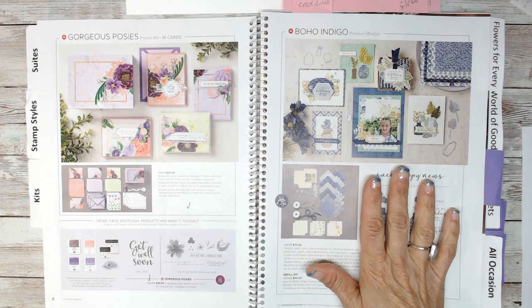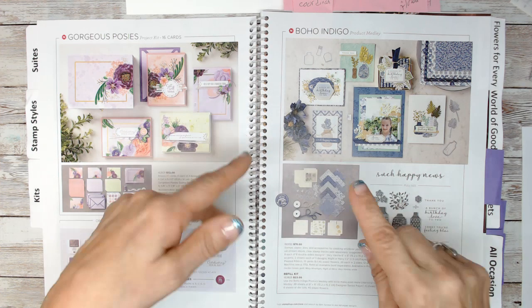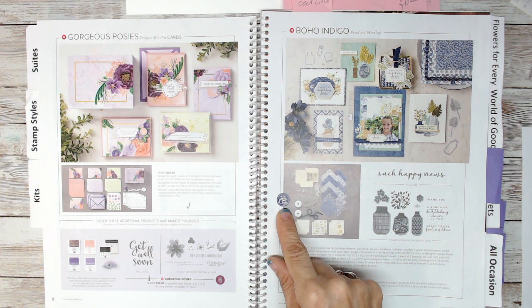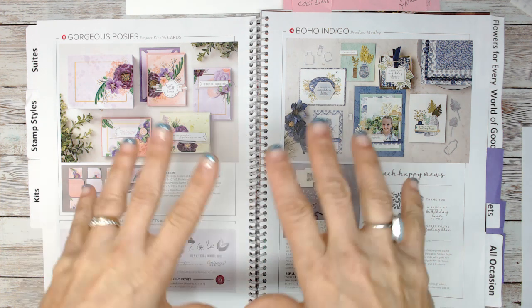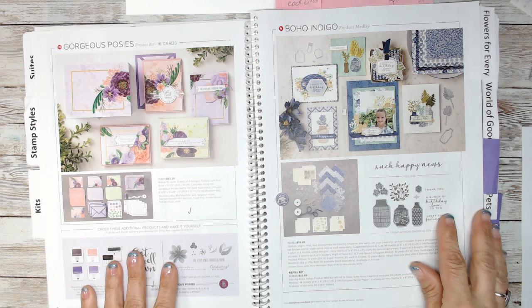But this kit here, why it's so expensive, it comes with the dies, and it comes with ribbon, cardstock, and so on. Now, do you see this little emblem there? It says mini in the blue. Well, at the end of the catalog, we get the new stamping cut and emboss machine. It is in the catalog, but it's not available yet. When will it be available? They said mid-term of the catalog, but we don't have any dates yet. Trust me, when I get any update, I will give you all the updates that I can.